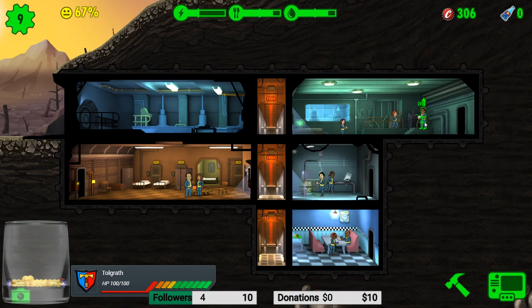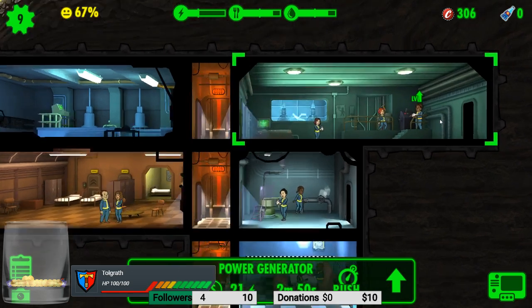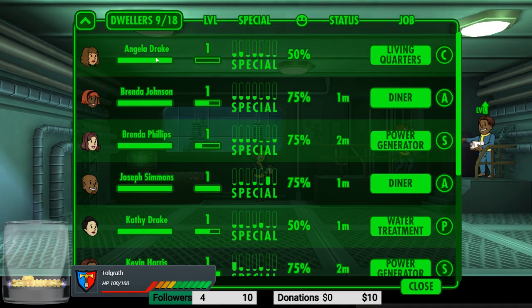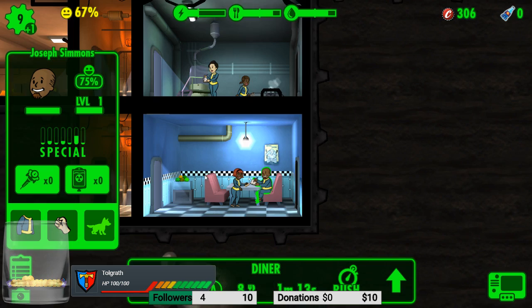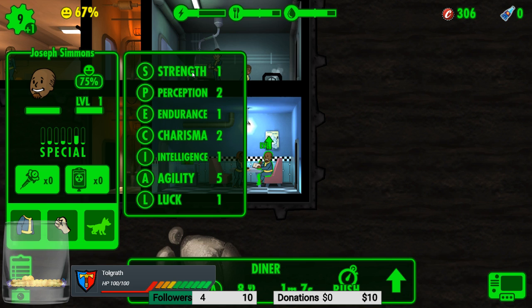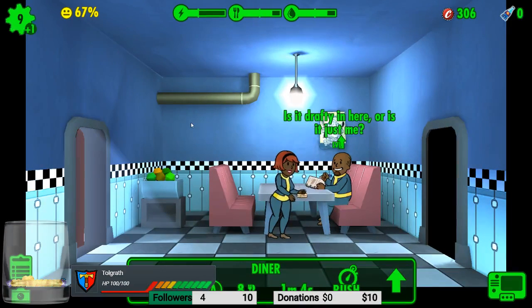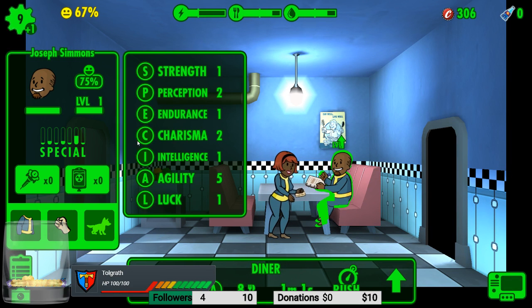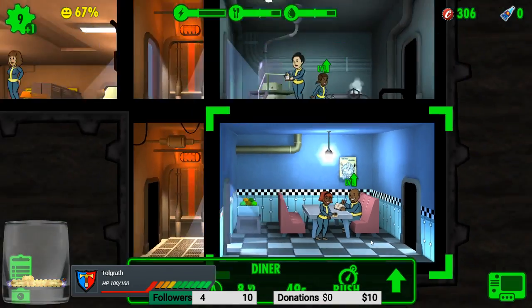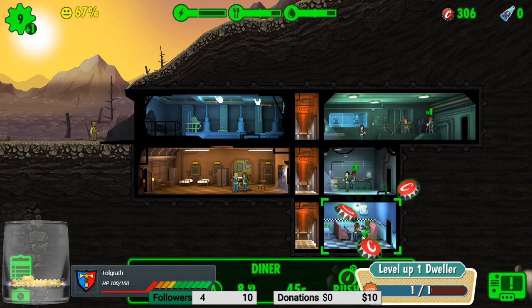Oh, level up. So let's go in here. Okay, so he's got a level up. Oh, if I click there and I go here. Yeah. Can I choose? Did I choose? I don't think I chose. I don't understand. Maybe I just close. I guess I just did that.